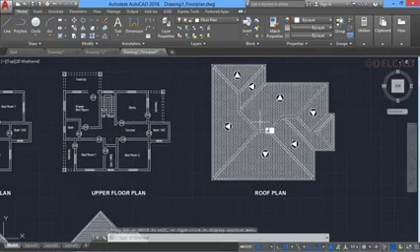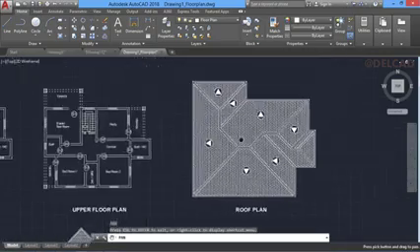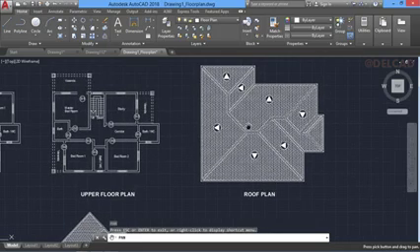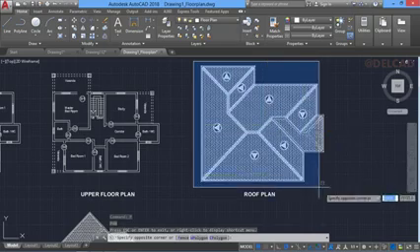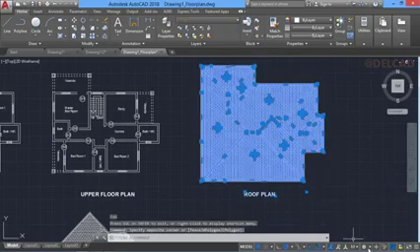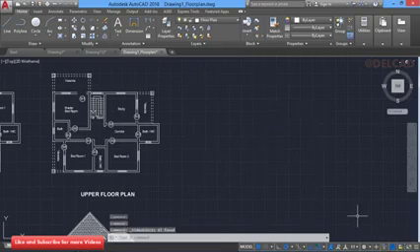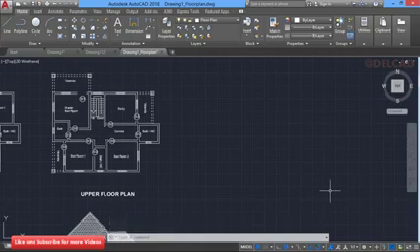So this is the roof plan which I've made in my drawing. Now what I'll do first is select this plan which I have already, then go to where I have this icon and select hide object. So now I've hidden the roof plan which I've made already, and now I'm ready to draw the new roof plan which I'm going to show you how to do in this tutorial.